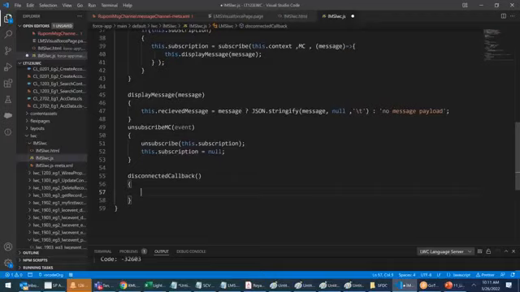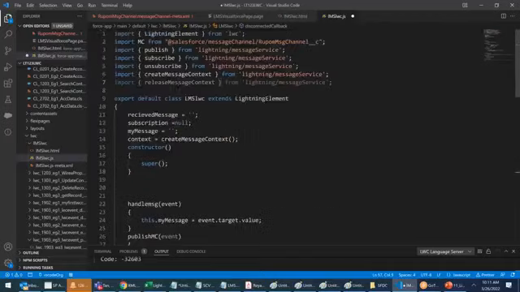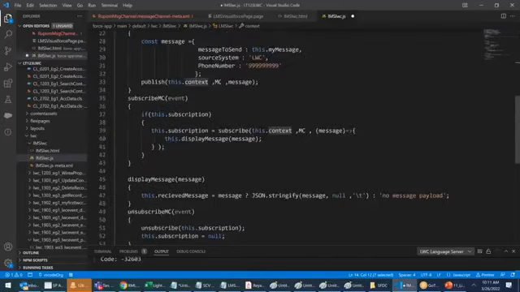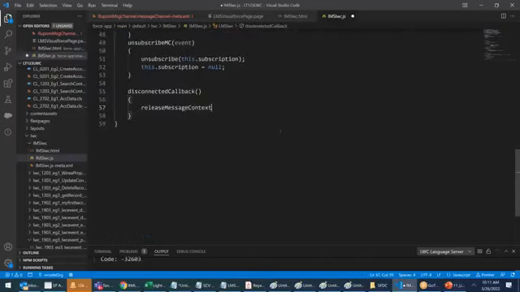Here, I want to go ahead and release this message context. Where is the context? Line number 14. So go ahead, call the method release message context. Which message context do you want to release?